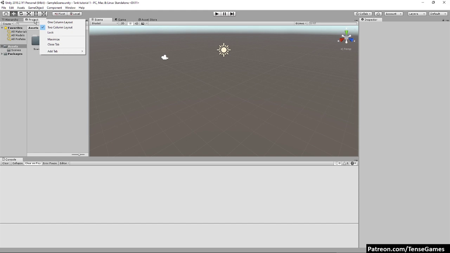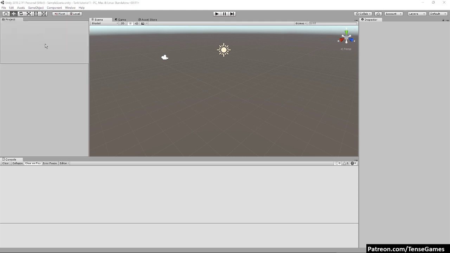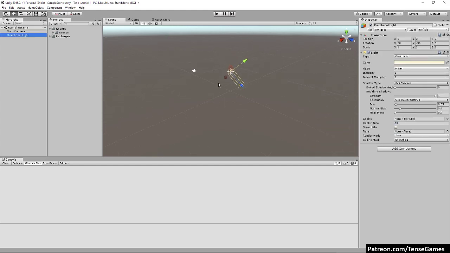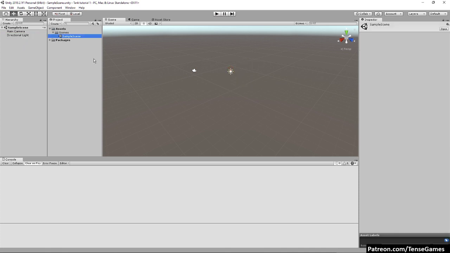And then I right click project and choose one column layout to save space. And then I drag it to the side so that I have my sample scene, which is everything that's actually in the game in one column, and all the stuff that I'm going to use in the other column.